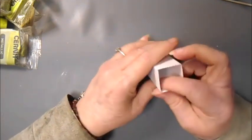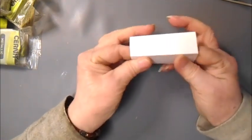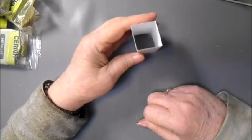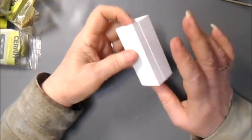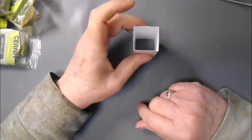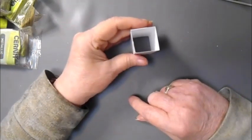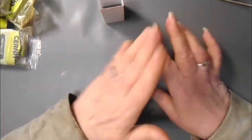Okay, I just want to make sure this glue's evenly and correctly. Alright. There is the cube for our zombie skin box. Alright. That is just gonna let us put together the polymer clay cube and bake it all at one time. Now it won't have the bottom or the top, but it will bake the cube all at one time, as opposed to making the four sides and then gluing them together.